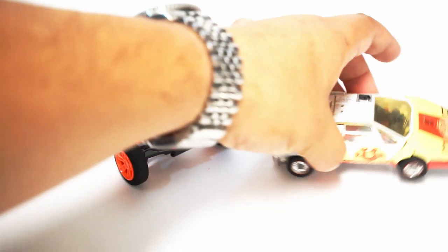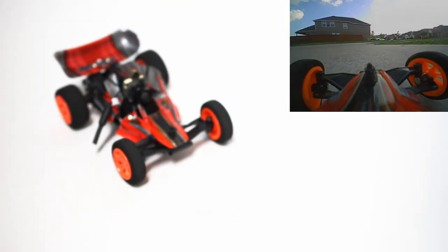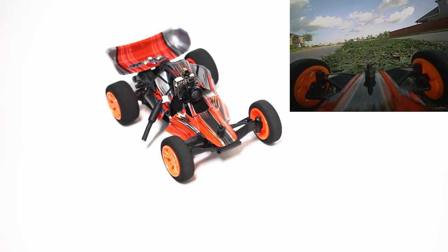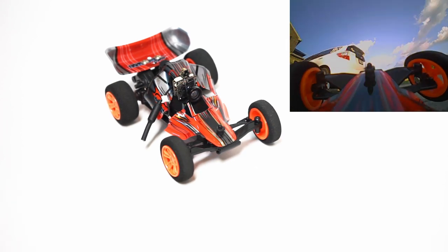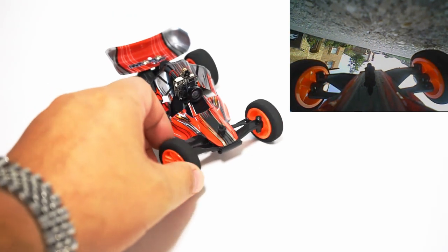And this thing will give you an amazing, surprising amount of fun. And the key to this whole project is that the whole entire thing, the car, the controller, the camera, is all gotten for under $30, right about $24 for indoor FPV. Now, this is the simplest of cars.